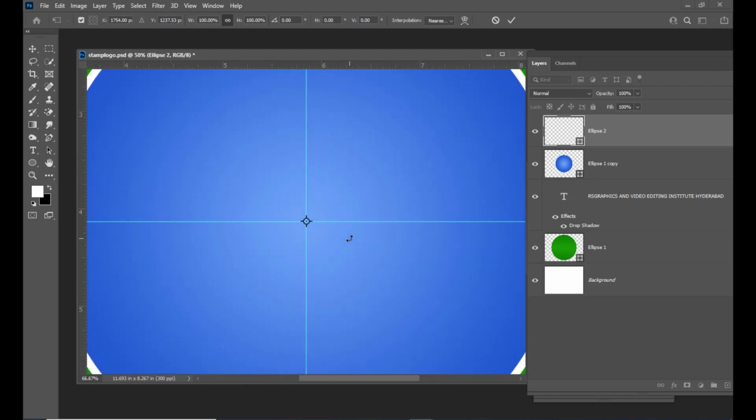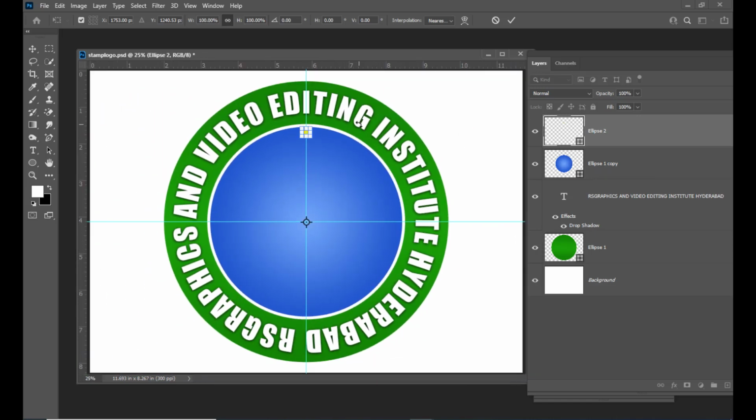We can zoom it and we can check whether the position of this particular center point is exactly at the center of the document or not. Right. So now once we have done that, now we will create duplicates.